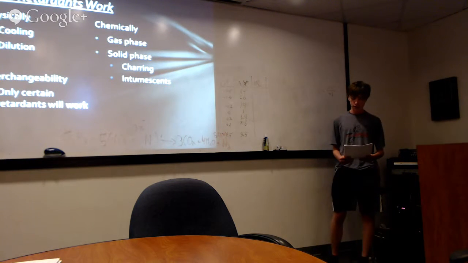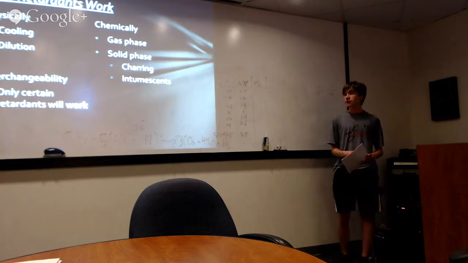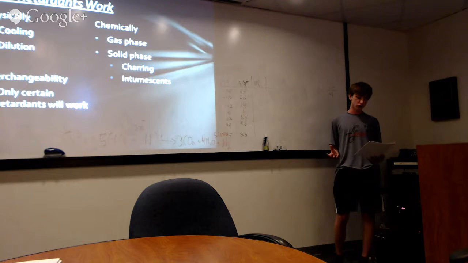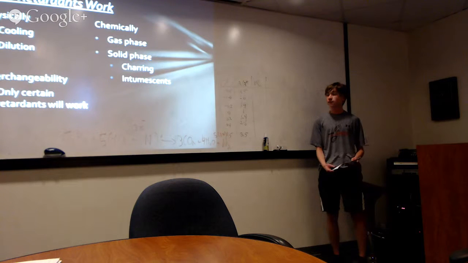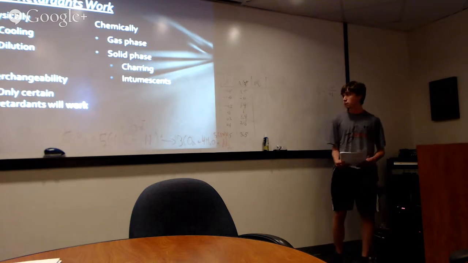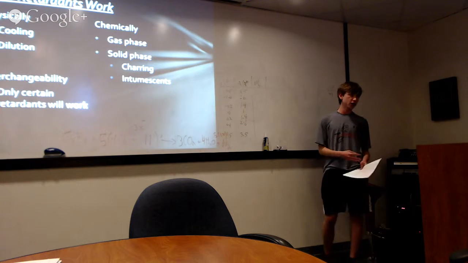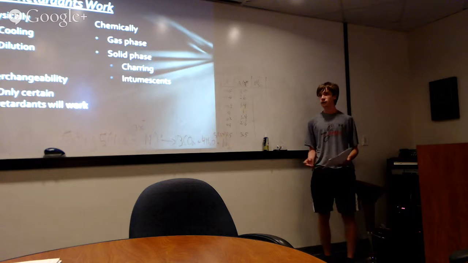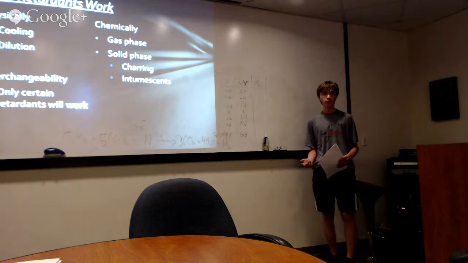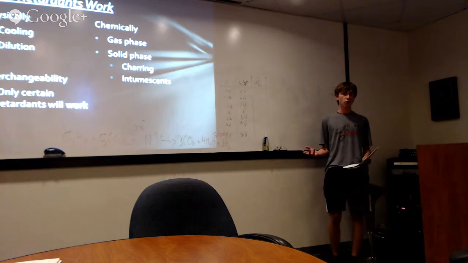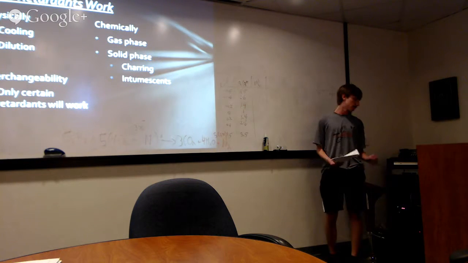Intumescence can be added to a char, and to do that, it makes the char swell and become a larger volume while decreasing the density so that it's even harder for the flame to reach the material. And so interchangeability, this means that only certain flame retardants react with certain materials. So a flame retardant that you would put in the walls here wouldn't be the same flame retardant that you put in an electronic.